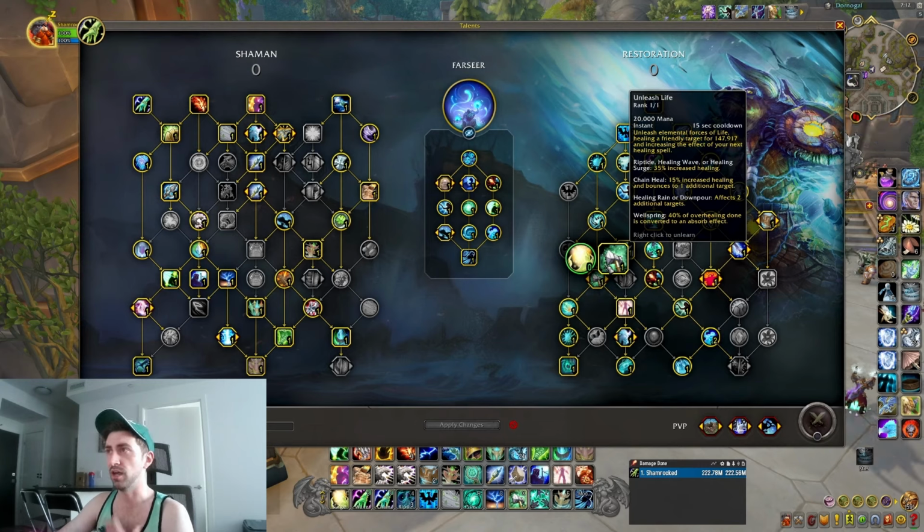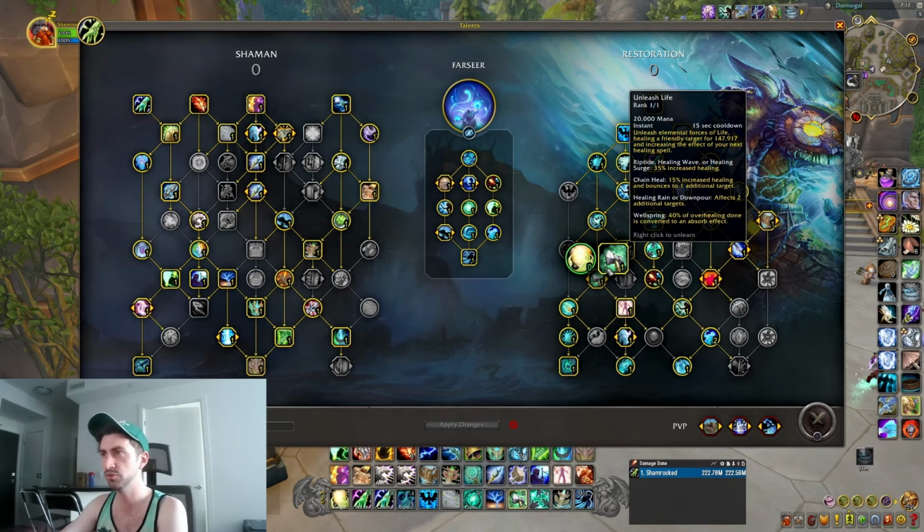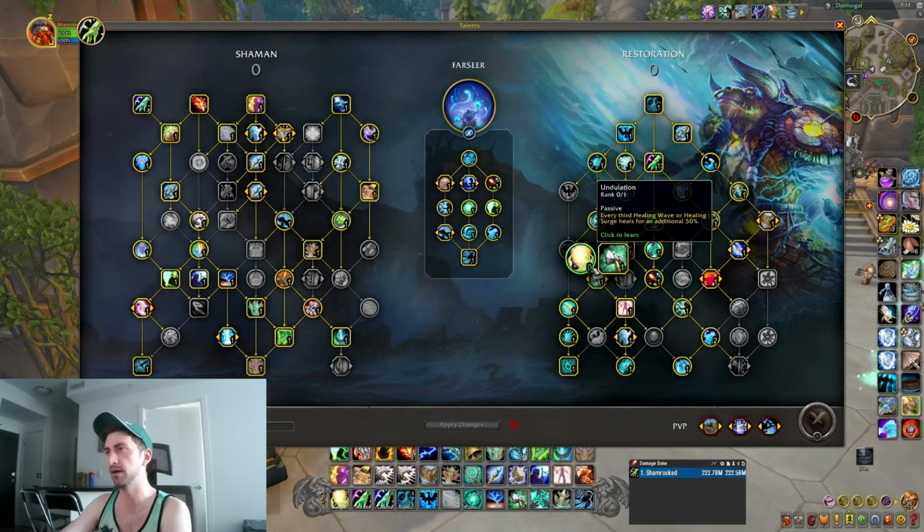Obviously, as I talked about, I would choose Unleash Life for Mythic Plus, just because it gives you more control over when you're using your ancestors. It gives you those 2 ancestor windows very easily at your fingertips. However, Undulation is still very strong. It does work with Primordial Wave.